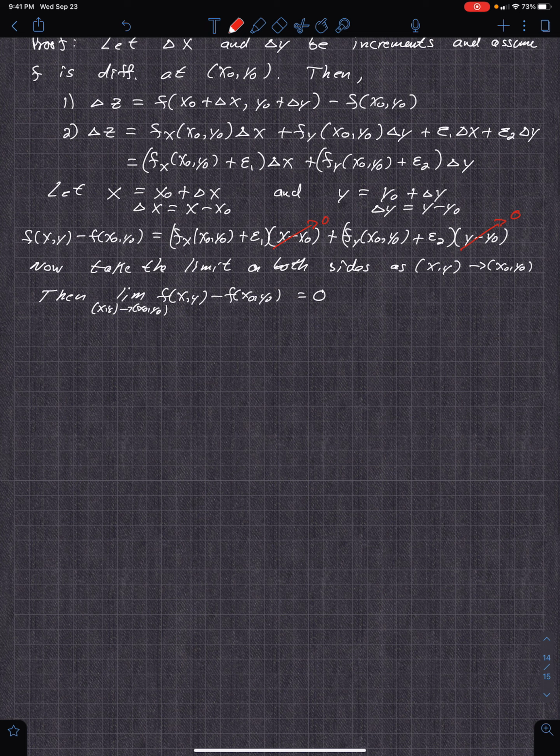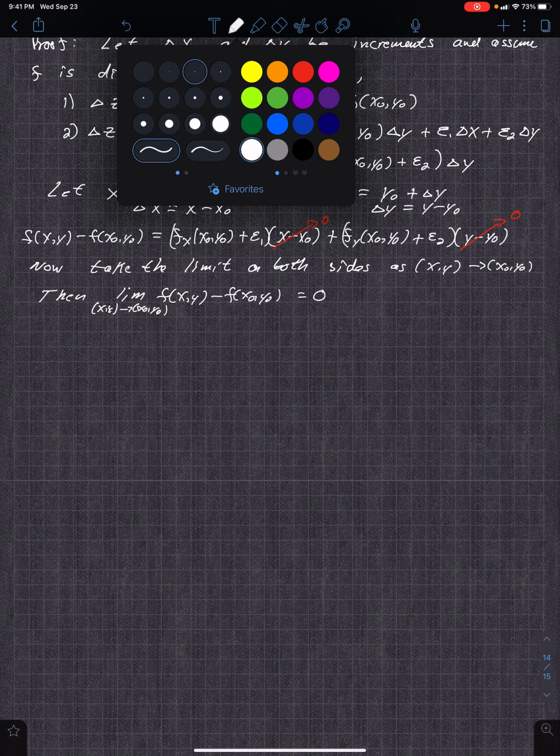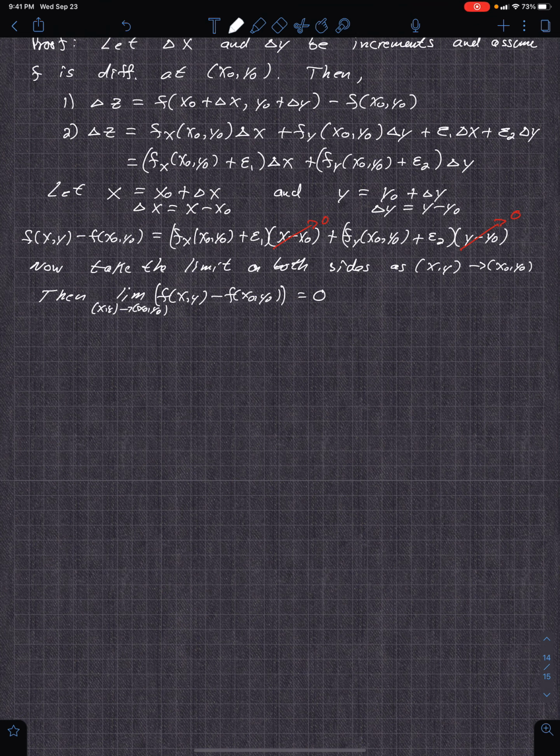Okay, so think about that. Doesn't matter what these are. These are going to 0. So we can rewrite it like this because we're assuming it's differentiable. Very powerful stuff there. Therefore, f is continuous. If you get this form, we know f is continuous. Okay, so that's just like we did above. So therefore, the limit holds and f is continuous.